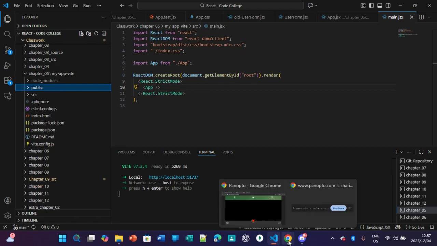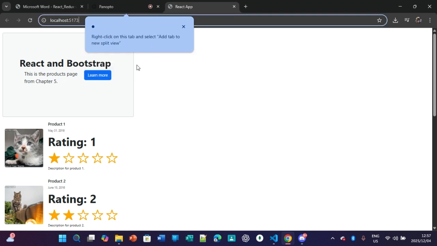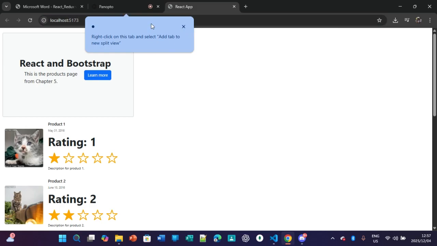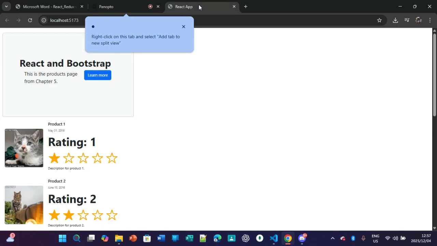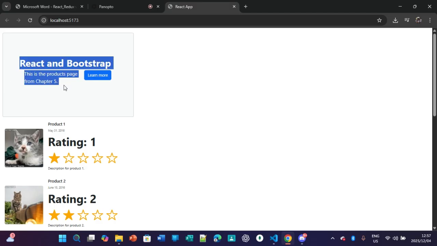And then yeah, let's go over to the React app. So what you have here is React and Bootstrap.